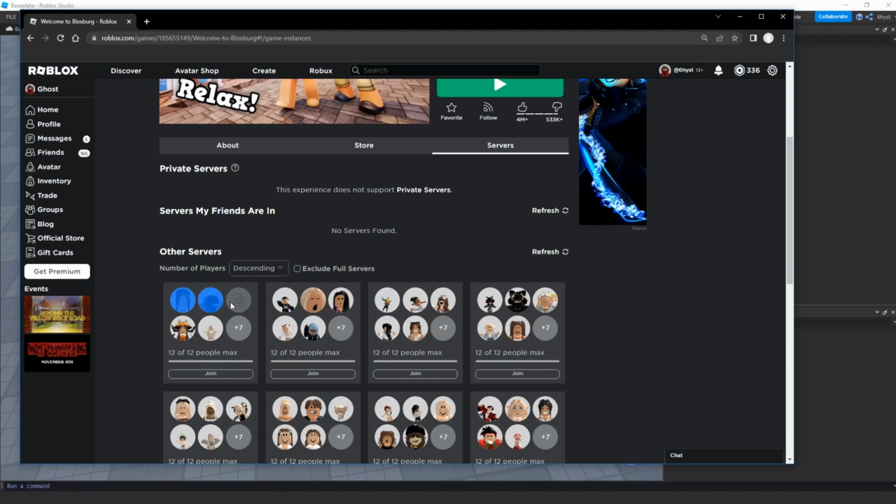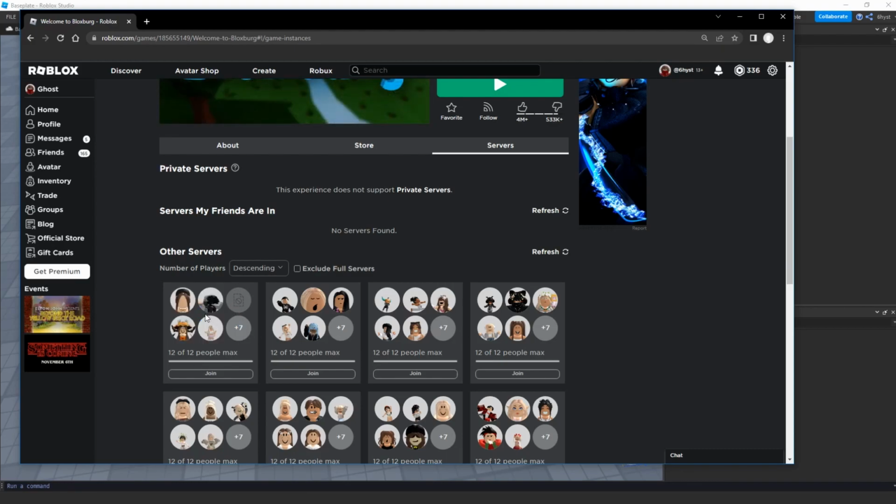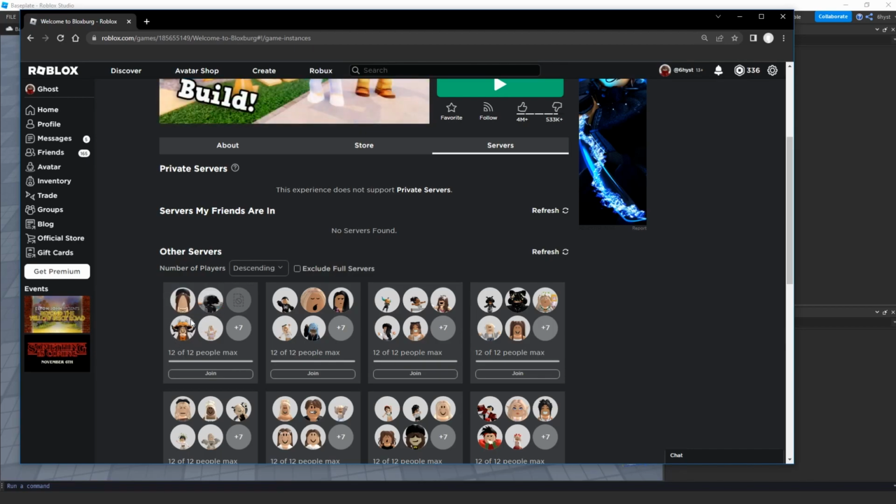And now a client is basically just a personal computer. The server would be just one computer, but there can be multiple clients per server. A client would be your own computer. A player would be using their computer to connect to the server and play on the game, basically.